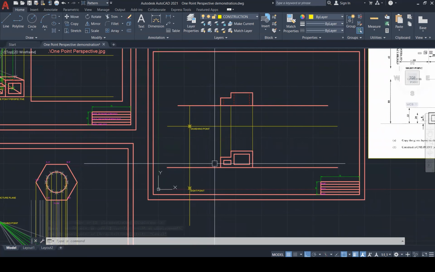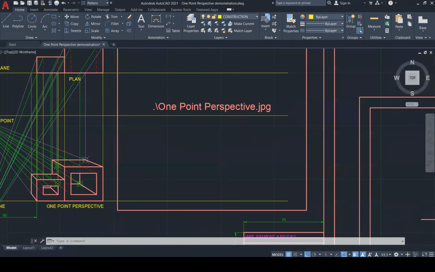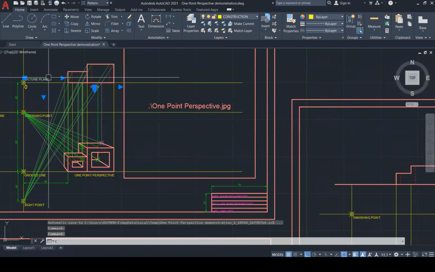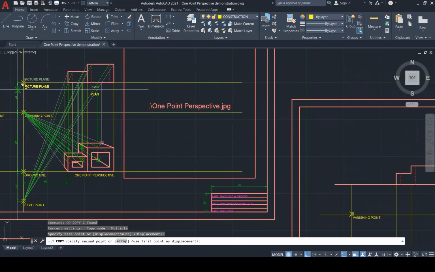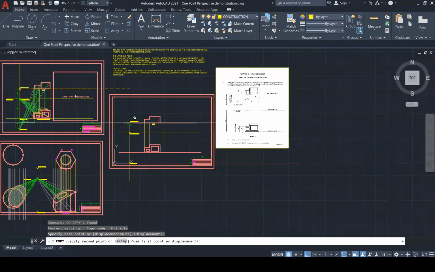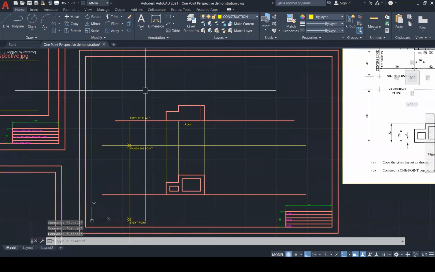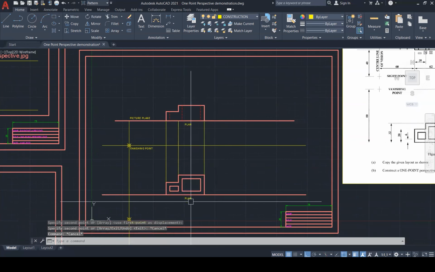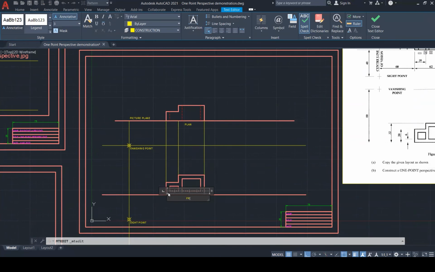The next thing that needs to be labeled: this is the plan here, and this is the picture plane. That's our plan, that's our picture plane. And this down here is really the elevations. Let's call it front elevation for now. But we're going to transform this into the one-point perspective.